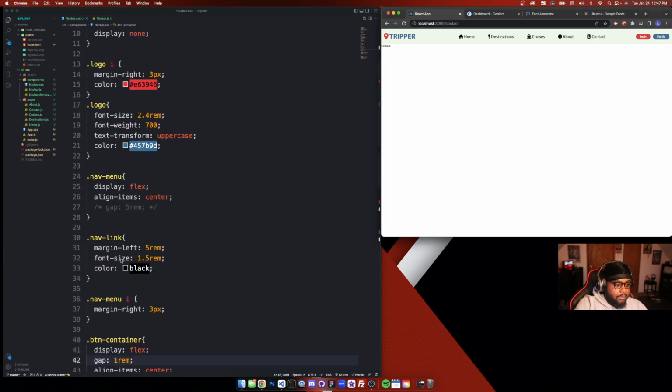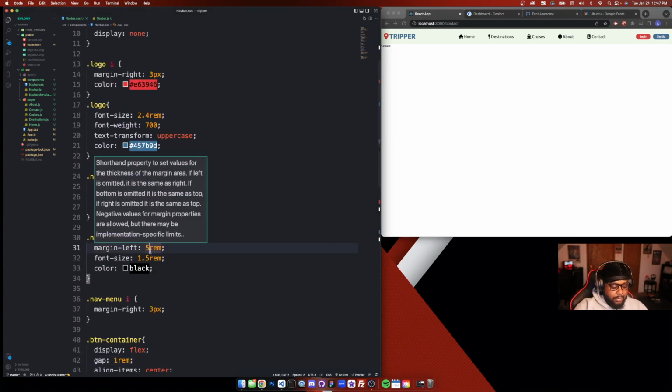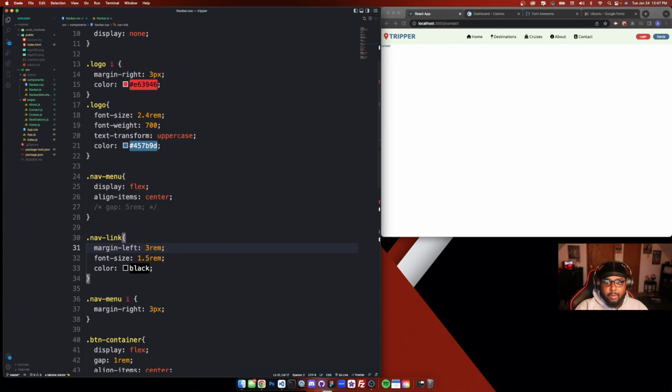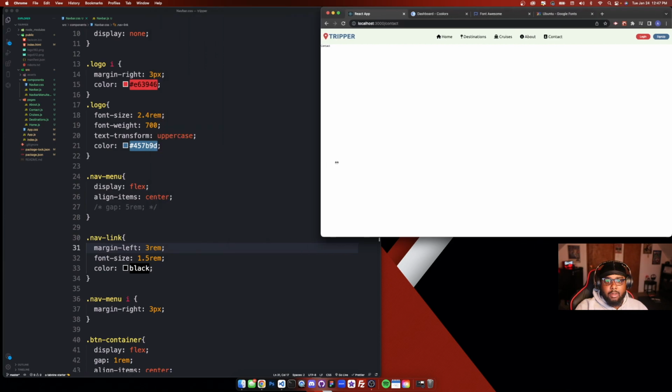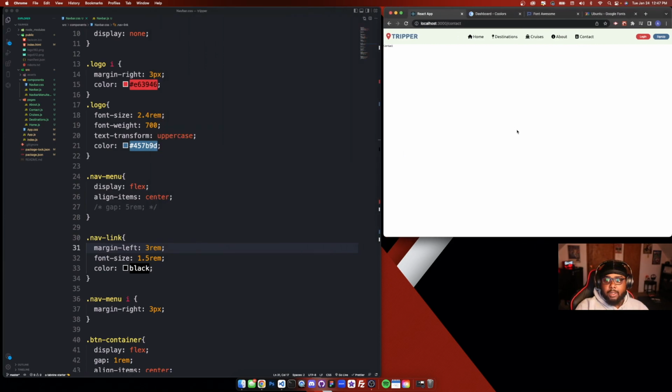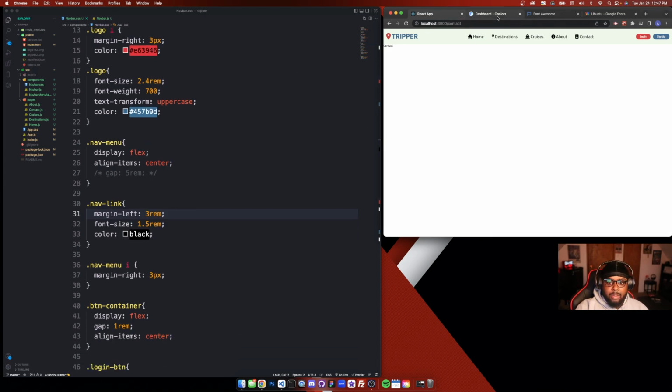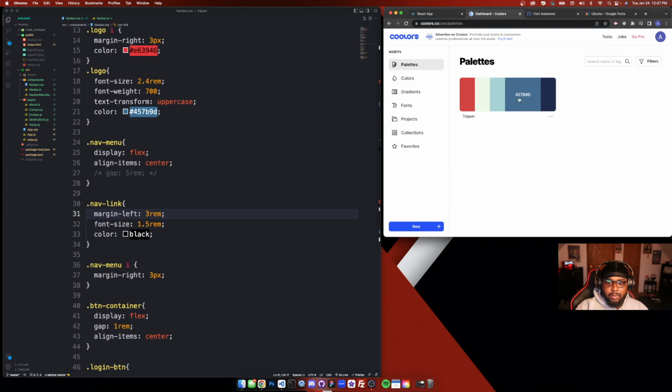Nav link. Let's do 3 rem. Alright, yeah, I like that. It's just these nav link colors. It's just not hitting, bro. I just don't know what to use.